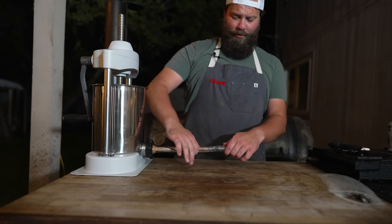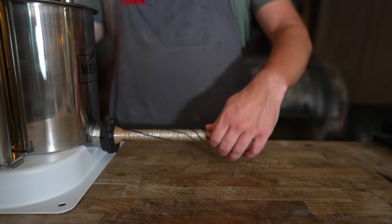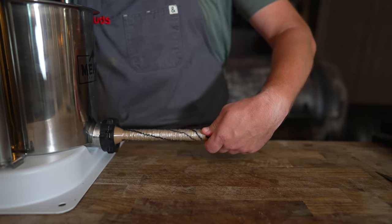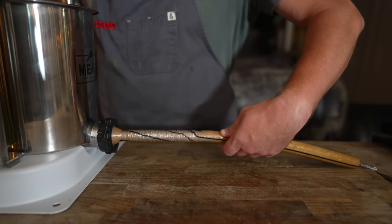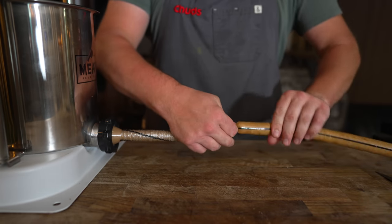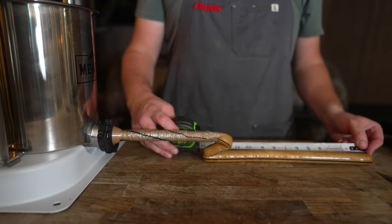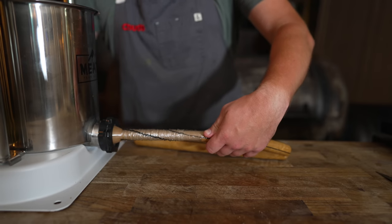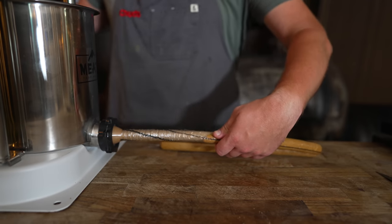It's like wearing a raincoat in the shower. Tie it off. Trying to get these nice and plump. I'm just gonna kind of eyeball 12 inches. Yeah, that feels about right. We're gonna twist this off — but just to be safe, let's see how close we came. More like a 14-incher. Nothing wrong with that. For those of you new to sausage making, these cellulose casings are a lot of fun because they're a lot less gross than using the natural ones.